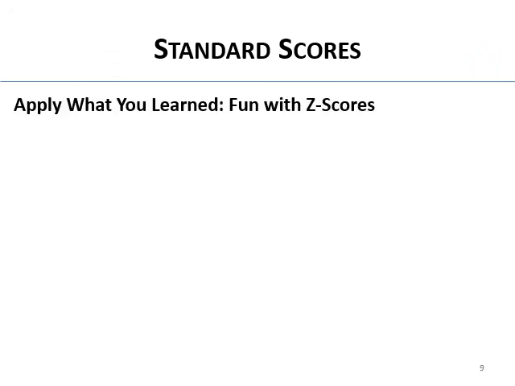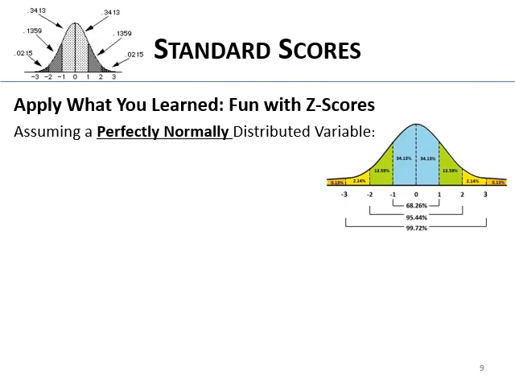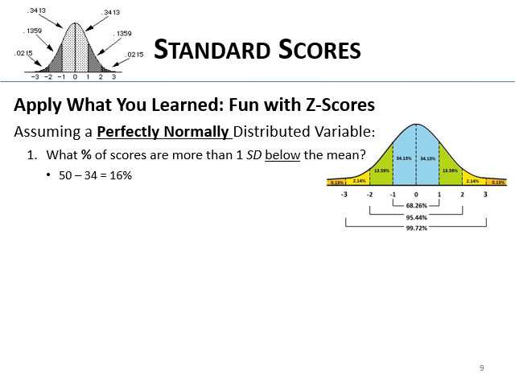So finally, let's try some of these before I set you loose to do them on the homework. Assume that you have a perfectly normally distributed variable. What percent of scores are more than one standard deviation below the mean? You have to be careful, there are underlined words here. I'm trying to make a point. So below the mean, more than one standard deviation below the mean. You want to know what percent of scores are below -1, right? One way to get that is, we know that the mean is 0 and 50% of scores are below that. We know that about 34% are between 0 and -1. So 50 minus 34 gives you 16% of scores in that orange, yellow, and green area, if you summed them up, roughly.